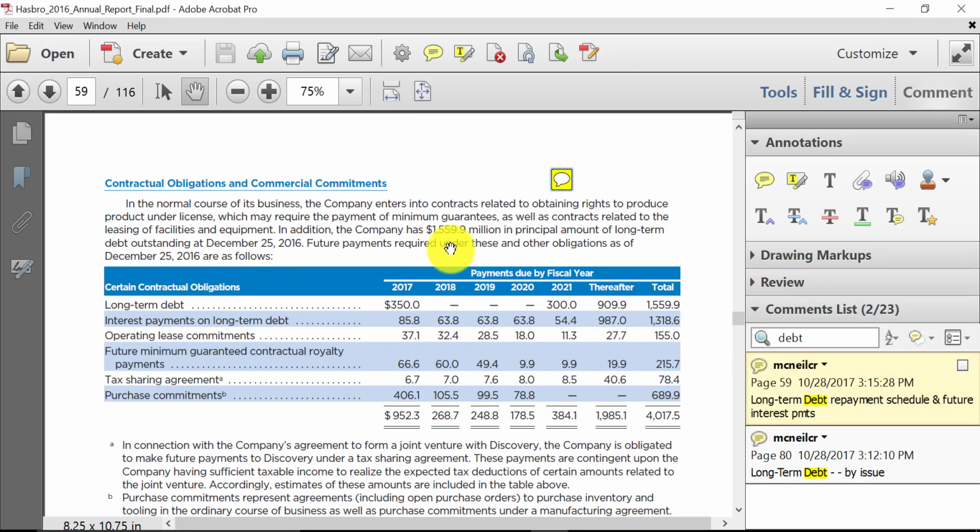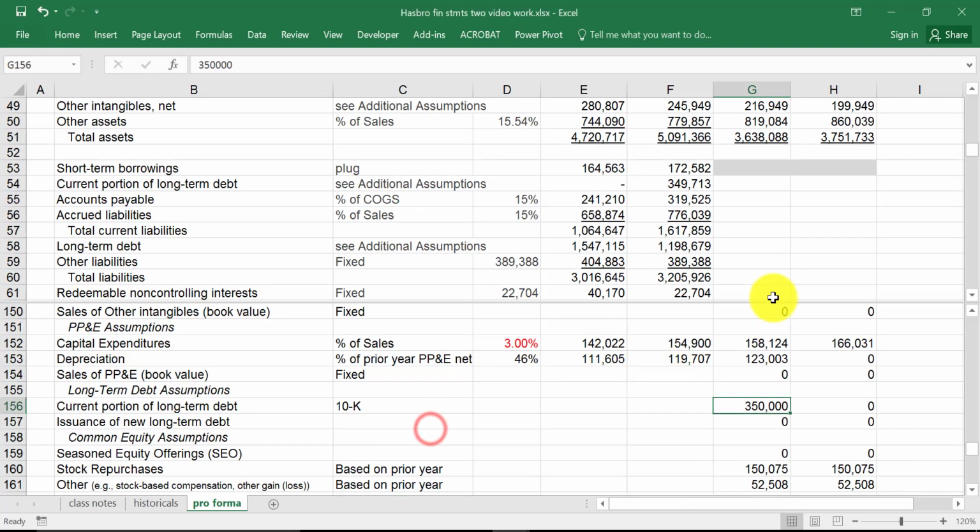It's on page 59, long-term debt payments due by fiscal year, so $350 in 2017, 0 up until 2021. So that's where those numbers are coming from. So let's get back up here. We'll just do equal 350. All right, leave that relative.